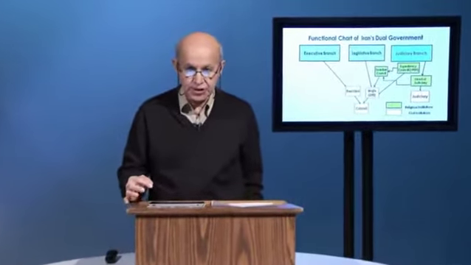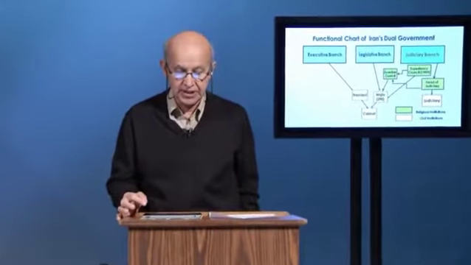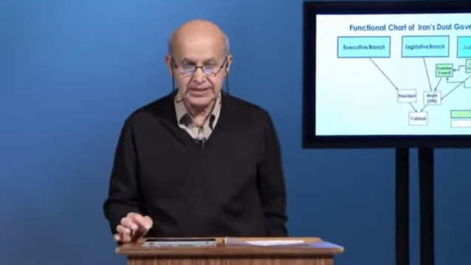A good example of this was in October of 2005 when the leader gave the Expediency Council supervisory power over all three branches of government. In fact, over all branches of government. In other words, instead of not being alongside of it, the Expediency Council has been placed above it. And also the leader delegated some of his own authority to the council as permitted by the Constitution.